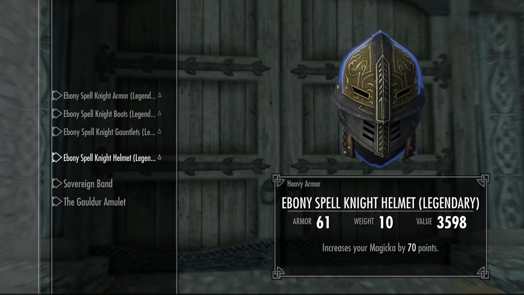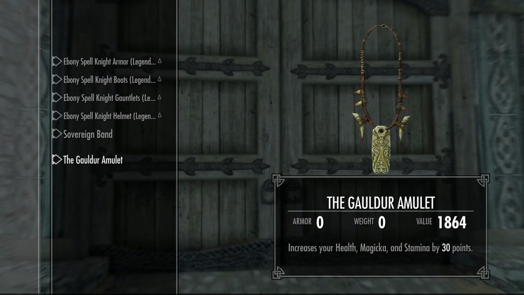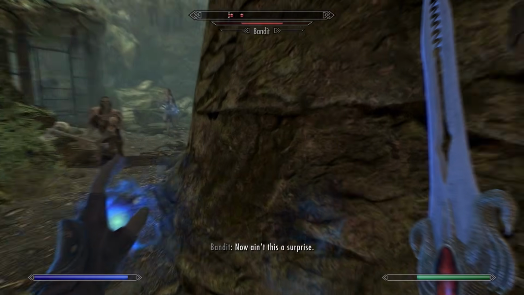To help further, I also went with a Goldur Amulet and Sovereign Band. Between them, these provide an extra 80 Magicka, 30 health and stamina, and 10% faster Magicka regen. While the focus is on magic, the boost to the other stats is a nice added bonus.